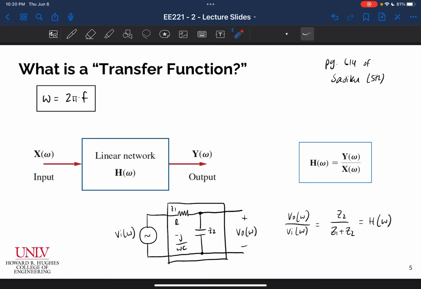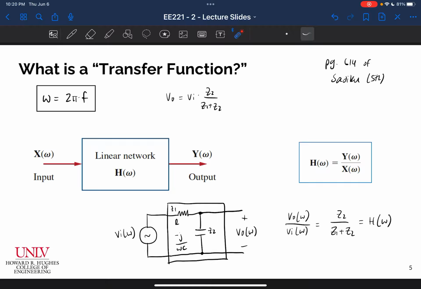It's really just another way to represent what we had in the past when we were talking about the voltage divider equation, right? V out is equal to V in times Z2 over Z1 plus Z2. It's just the rearranging of this equation to get a ratio of the output to the input on one side of the equation, which is exactly what we see here. Okay? So as far as we're concerned, it's just the ratio of the output to the input.